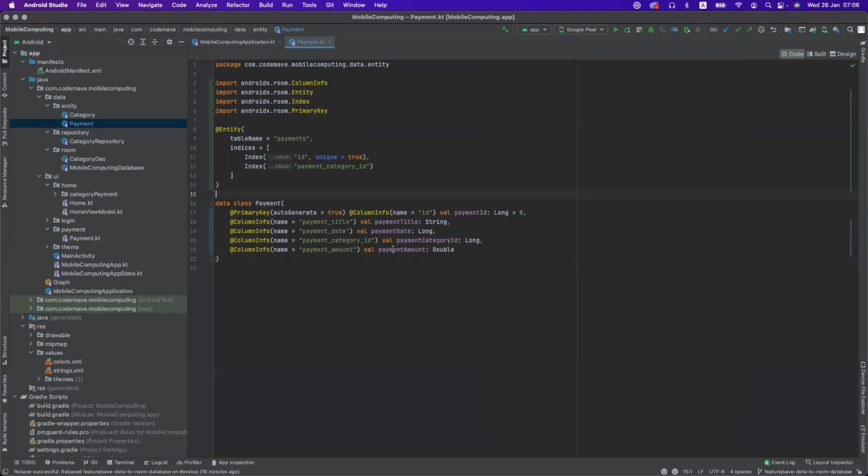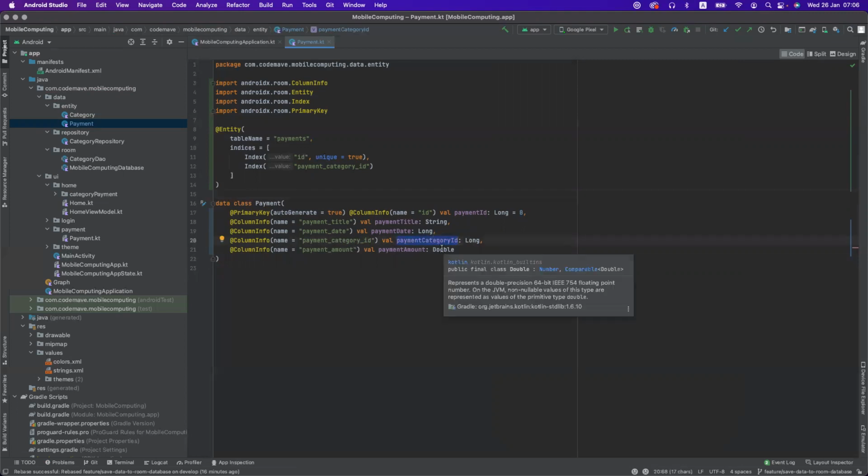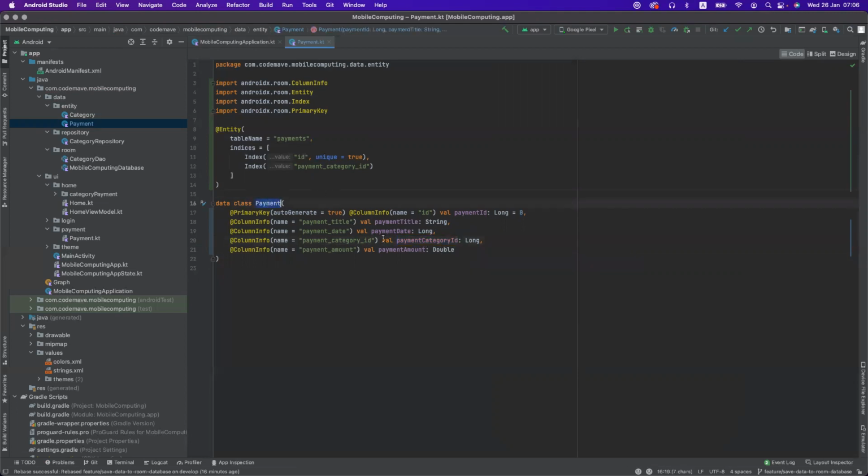Next, over here, we see that we are going to be supplying a payment category ID. That means that this payment has a relationship with the category. So this ID represents the category that a payment belongs to.